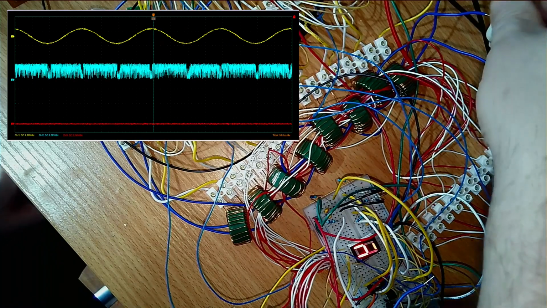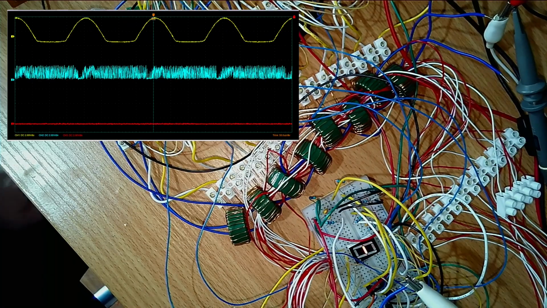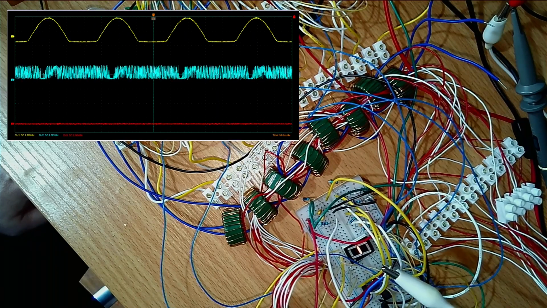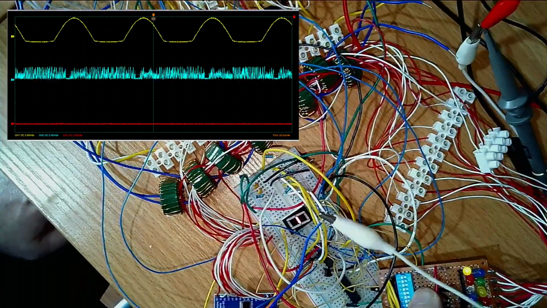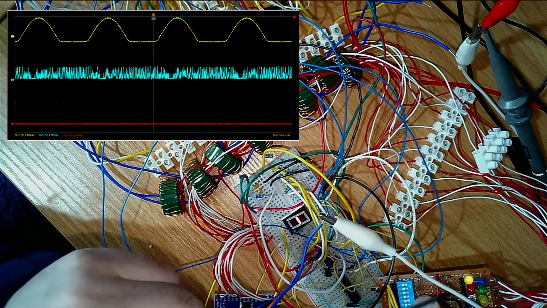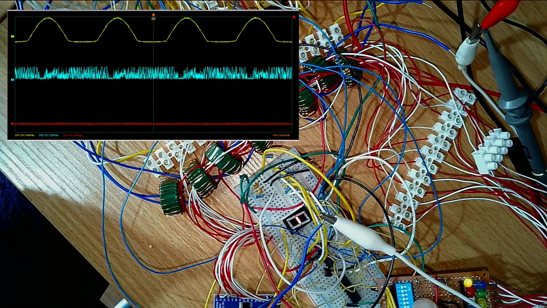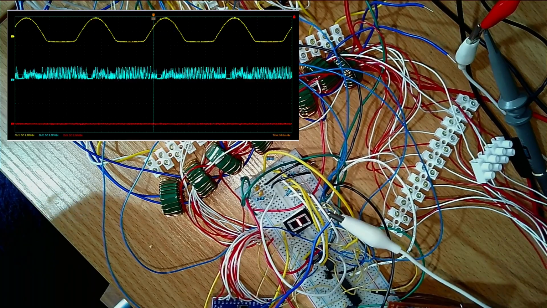I wonder what happens if we do that. And we get nothing. I am getting a light on this bodge board here, so this light's on, but there's no sequencing. I wonder if my sequencer is sequencing.